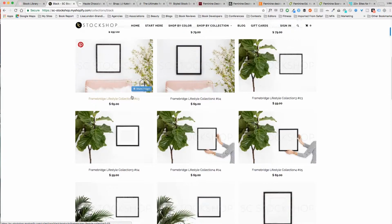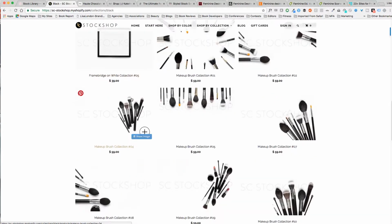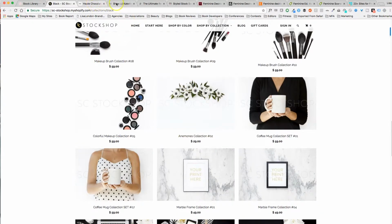So it's almost like hiring your own photographer, because in theory, not a lot of people will have the same photos. I honestly don't care too much, unless it's your logo, your photo is never going to be your logo. So I wouldn't want to pay a premium just for that. But she does have nice photos that you could probably find a few things on here.